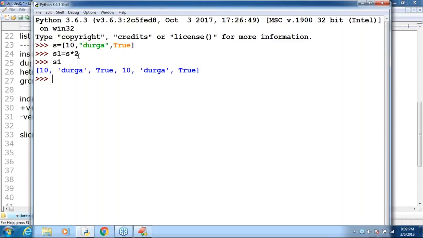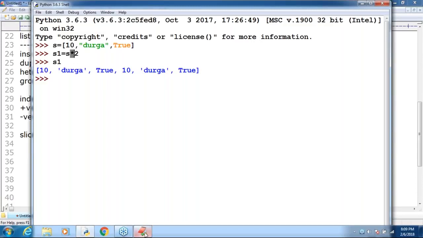Okay, sir. The repetition operator star is applicable. The repetition operator is by default applicable for the list, no problem at all, sir. But in Java, there is no such type of support. If you want to double the elements, a big code we require to write, but a simple star into 2, automatically by default the problem will be solved. Clear for all of you, right? So this is nothing but the list concept.